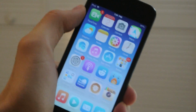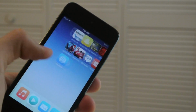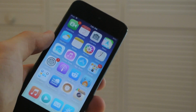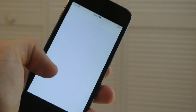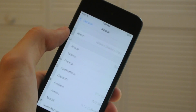I am still going to keep this, and I'm probably going to until the new iPod Touch comes out, which I am planning to purchase, just because I am a fan of the iPod Touch line. It's comparatively cheap. It is convenient. You get iOS. It's less expensive, less of an investment than an iPhone, and arguably it attends to my needs more because it runs iOS and it's a rather good media player.